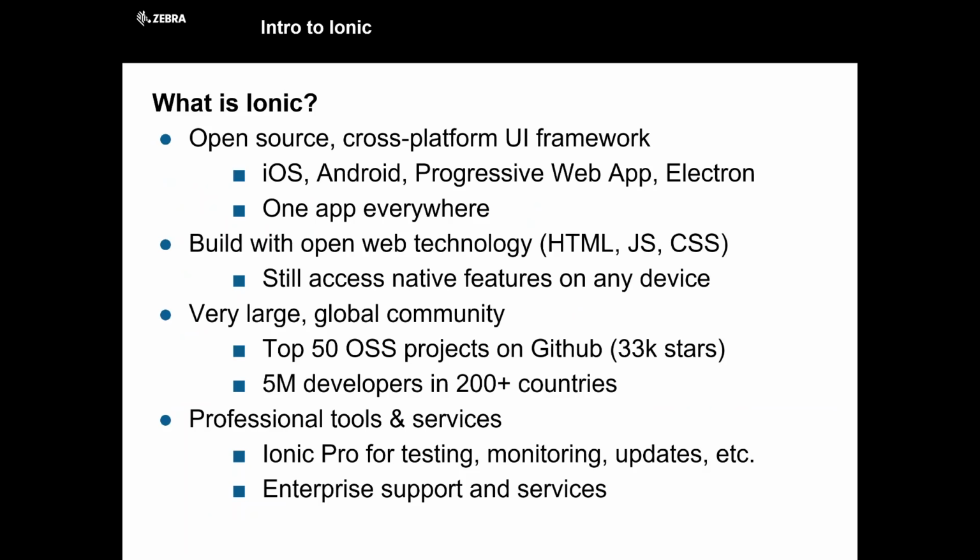All right, so what is Ionic? I'm Justin. I do developer relations at Ionic. So I'm just going to do a quick dive into what exactly Ionic is. As Andrew already touched on, we're an open source cross-platform UI framework. When you use Ionic, you build for the web, and because the web runs anywhere, iOS, Android, progressive web apps, Electron, you can run that one app anywhere. So the classic, write once, ship everywhere.